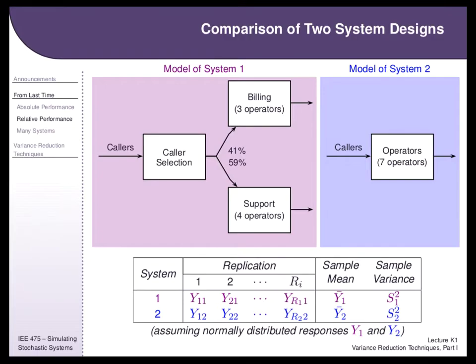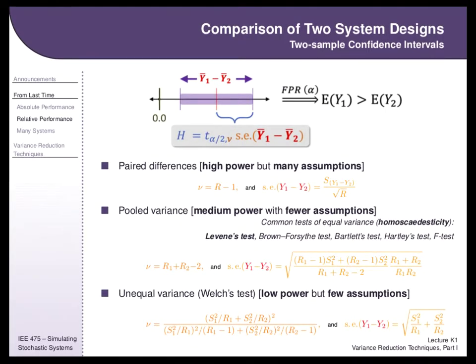Then we moved on to two samples. How do I compare these two models? I've got maybe the as-is system and a proposed change, and a bunch of replications of both. How do I compare these two? That's when we came up with these two samples that are all summarized here. They all have, again, this same format. Every half-width is just a standard error of the thing you're estimating, scaled by that critical t-value. So the only free parameters here are the degrees of freedom and the function for the standard error.